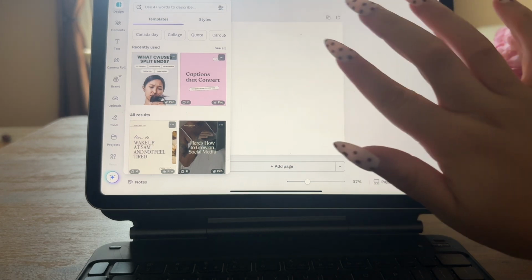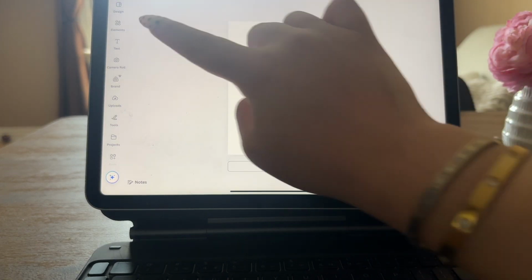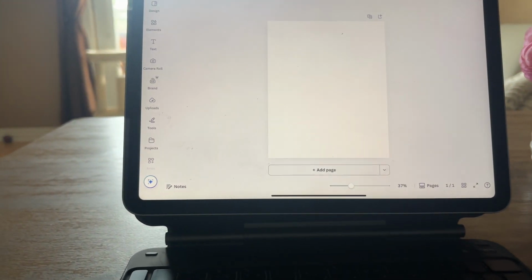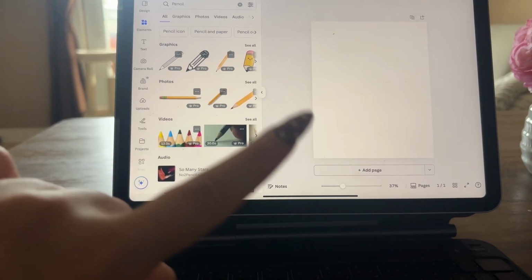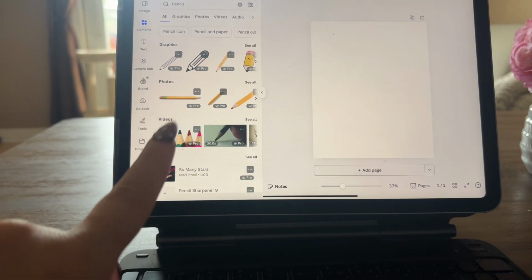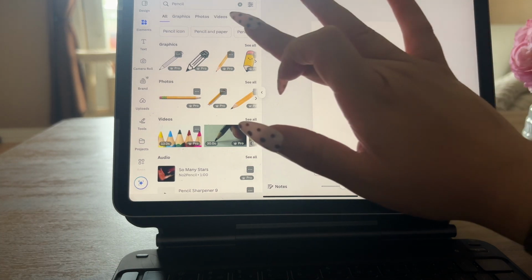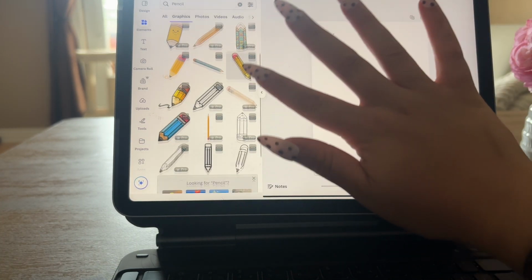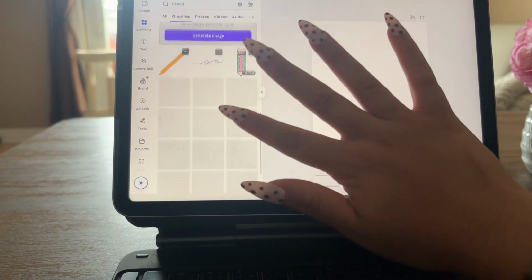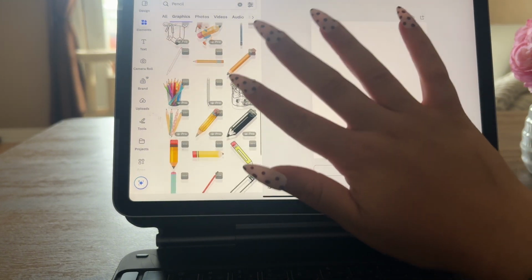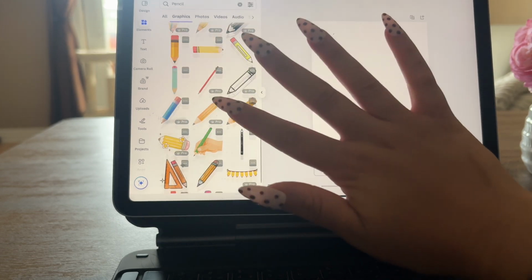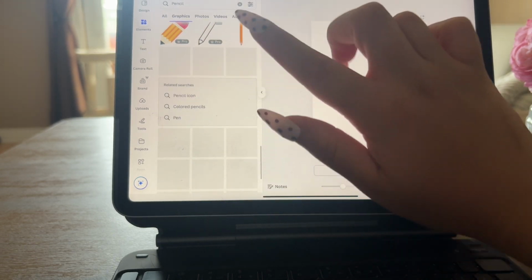And what I like to do here is I know I wanna use a pencil, so I'm gonna go into the elements bar right there, and I'm just gonna type in pencil. So you're gonna be left with some options here. There's photos and there's graphics. I wanna go with graphics. It's just gonna look cuter on the sweater. And you are just gonna pick one that you like. You can kind of get creative with this. You can use all different kinds of them. There's this one here that's really fun. This one that's cute. So yeah, you just pick one that you like.